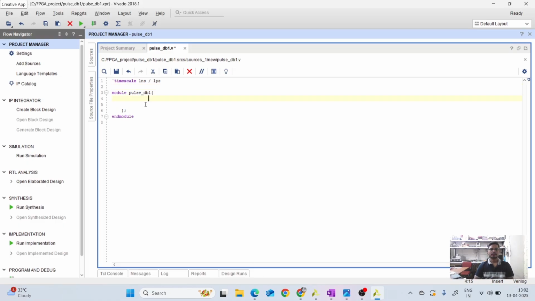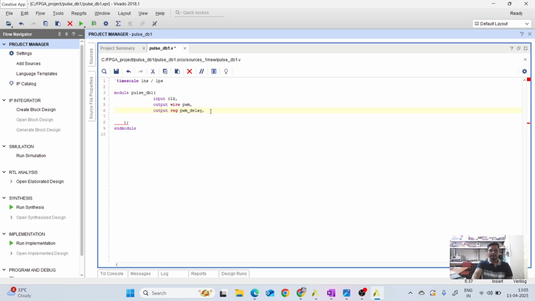So let's do some coding. First of all we have to assign inputs. What can be the input? The input is clock first, so the first input is clock. Then next the outputs, since the input is over, and now we have to assign outputs. What do we want in the output? We want a PWM signal. Here we have to add a wire, I will tell you what this is. So let me complete the output, PWM.